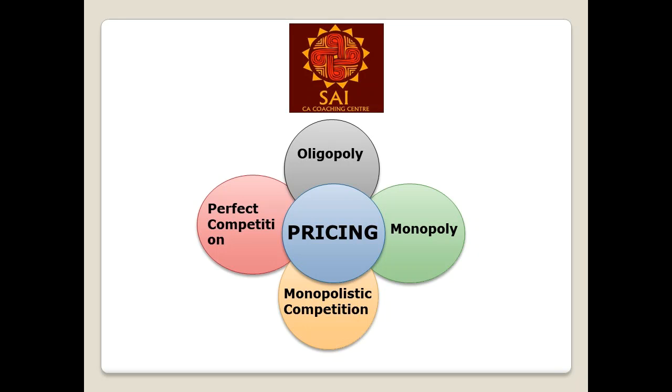Please bear in mind that any sort of pricing decision of an organization would certainly have a direct impact on profitability from a profit maximization perspective, and therefore it is critical for organizations to have an appropriate pricing policy, which should be mapped in turn to the overall objectives or the strategy of the organization. So from the strategy of the organization, the vision, mission, the pricing policy should flow, from which the pricing structure would emanate, the different types of pricing structures.